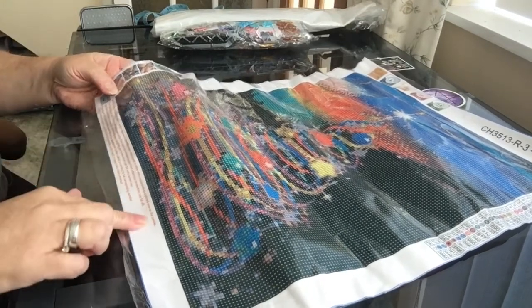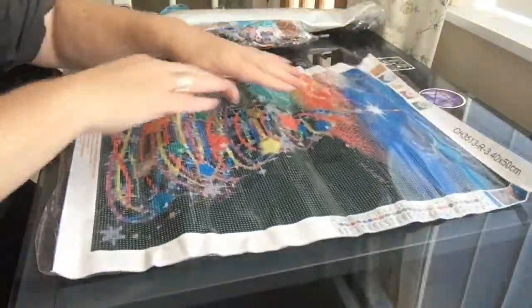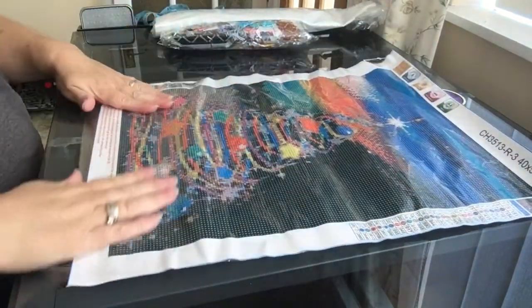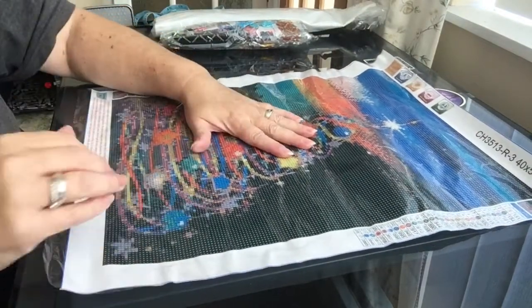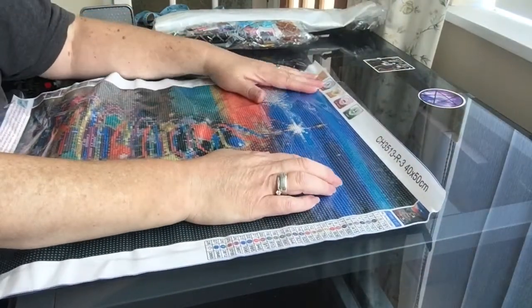Yeah, there's a step-by-step guide, and it also shows you in picture form down there. So I thought, yeah, be a nice one to do. It's got lots of colour in. It is confetti heavy. The Christmas tree is confetti heavy. The background is blocking, and the sky is also blocking.